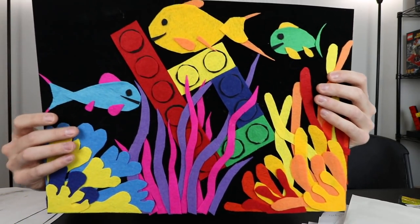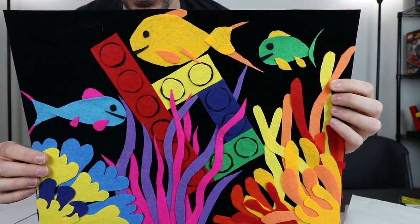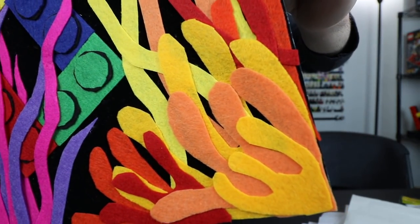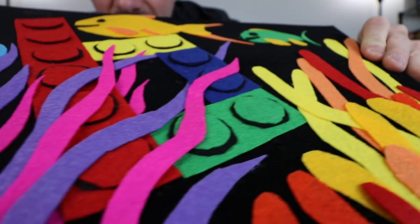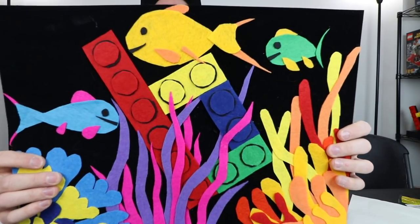The last one I had to include just because it was so different from anything else we got. This one is actually made using different felts and fabrics. This is from Brick Pasta — name's Chad. We've got the Brickatech logo and it's kind of like an aquarium or under the water in the sea. You can see how everything was cut out — it kind of has a three-dimensional look to it, and even the Brickatech logo is three-dimensional as well. I just thought that was really neat, and that one is going to be number five in the top five entries.